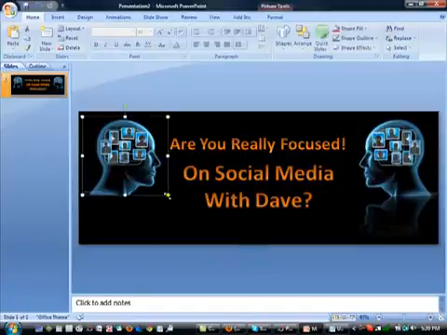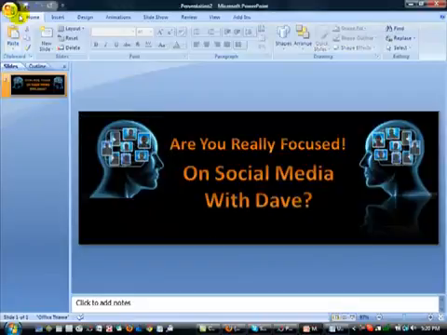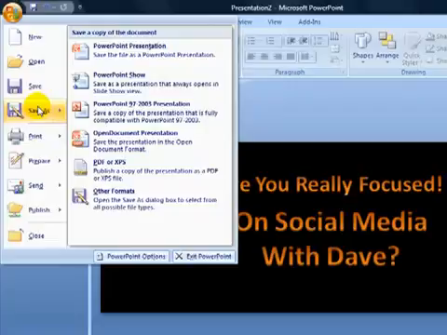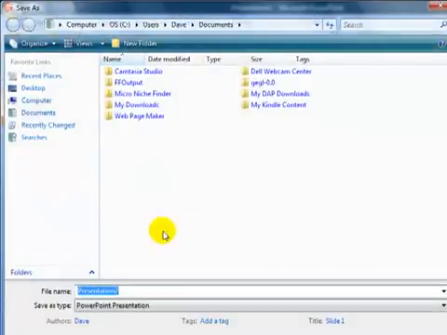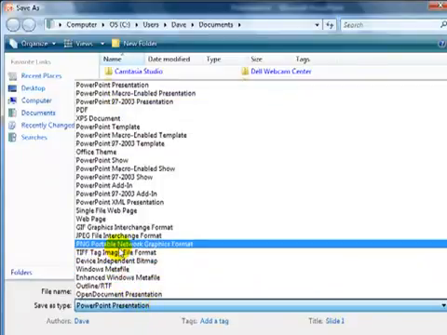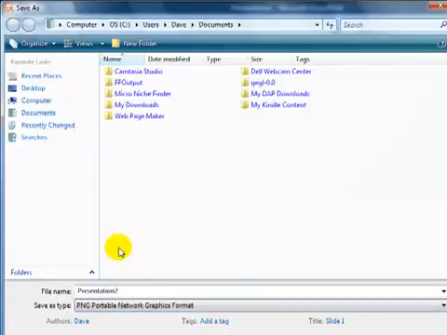Okay. Now what we're going to do here is kind of tricky. Let me make him a little bit bigger. We're going to save this picture, so we're going to go to Save As. PowerPoint is going to want to save this as a presentation, so come down here to Save As other formats. Right down here, we want to choose PNG, not JPEG. Let me tell you why. PNG shows up a lot clearer on your websites, or on any page you put it on. It's far superior to a JPEG, and it also takes up less room.